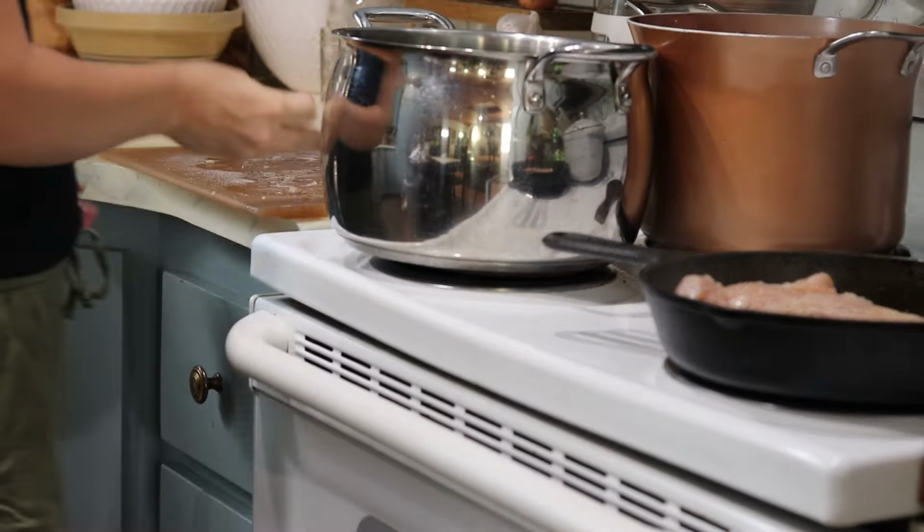For the main dish this evening, we're gonna do a chicken dish. I'm gonna do a balsamic strawberry chicken. I wanted to keep everything just light and summery. It's really hot today. It's about 90 degrees and we're gonna be eating outside. So I just want everything to be really refreshing.